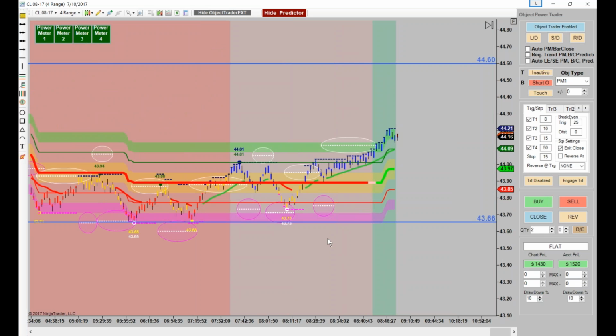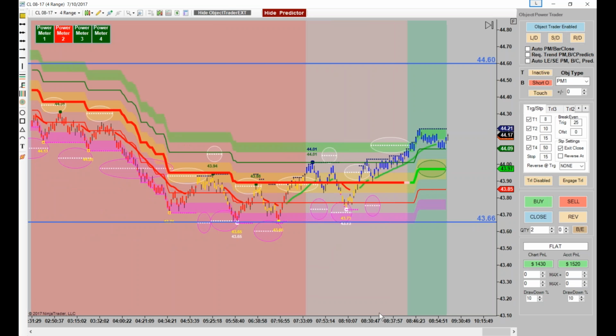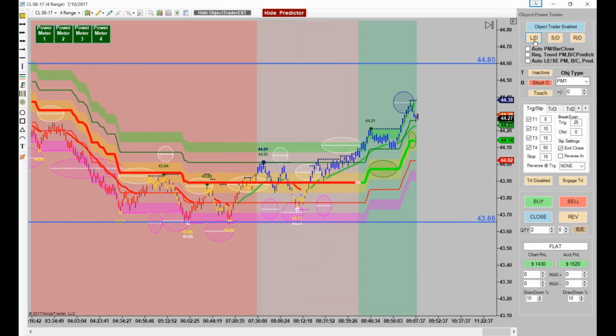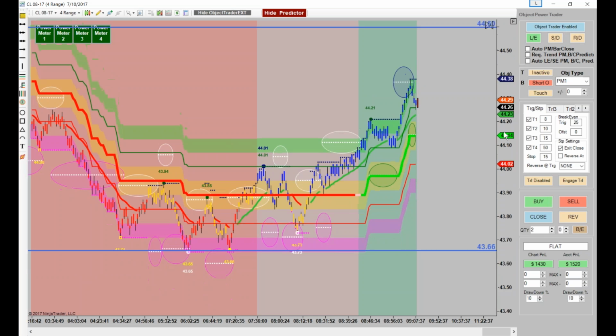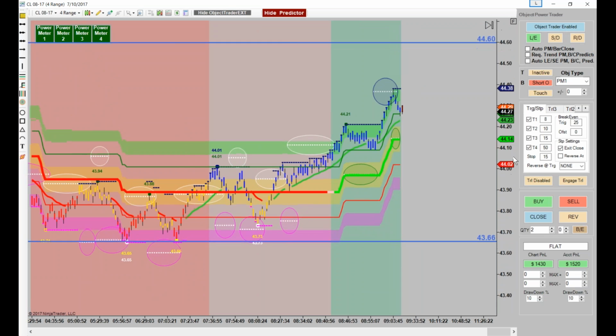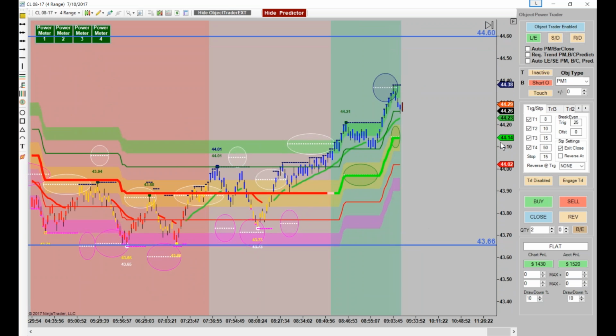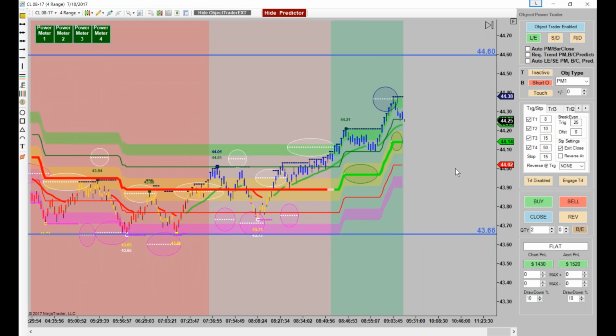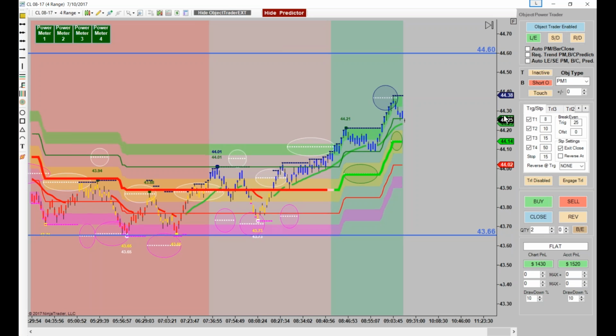Okay? Everybody see that? Now, you want to see how to use the predictor again, and I'll show you how to utilize it. Basically, let's slow this down a little bit. I got it going 100 times. See if we can get a trade. I'm going to turn on predictor on a long trade. And then immediately when I get into it, I'm going to turn on my trail stop, just in case the predictor doesn't work. That's what I want to build into Object Trader automatically. I'll show you why.